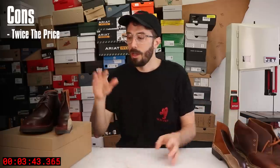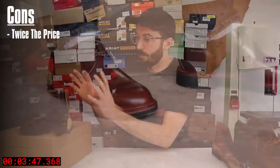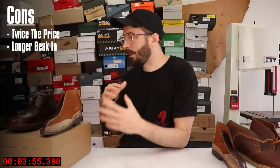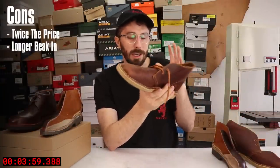So that was a lot of enthusiastic hype around these shoes — but what's wrong with them, what are the negatives? Well, first of all it's twice the price of the Clarks, so if you're just looking for a kick-around shoe, they are twice the price. And because there's so much leather in these shoes and they're so much more heavily built, it's going to take a lot longer to break them in — they're not going to be quite as comfortable right off the bat like the Clarks are. And it's not quite as simple a design; part of what makes the Clarks special is how simple they are.